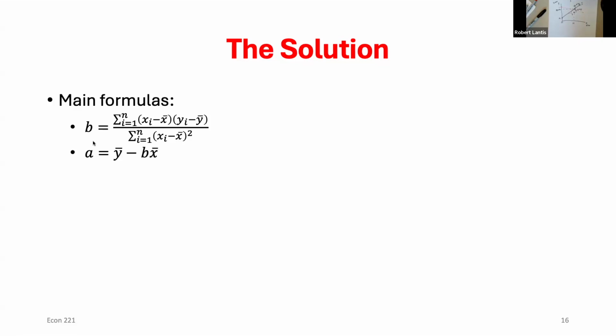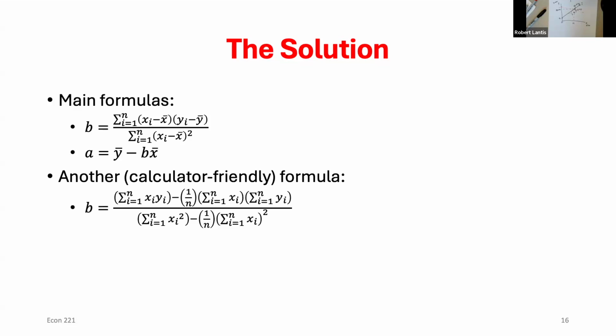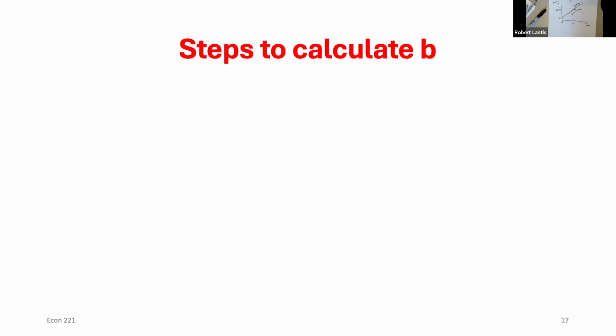The intercept had an easier equation. Once we calculate what the slope is, the intercept is just the average y minus the slope times the average x. Now in practice, we're not really going to have to use these formulas because we have tools like Excel that can do all of this work behind the scenes for us. I'll show you we can use these in Excel as well and reproduce this. If you rearrange some things, you could do it this way as well. Once again, we won't actually be using this equation by hand. We'll be using Excel to do the work for us.